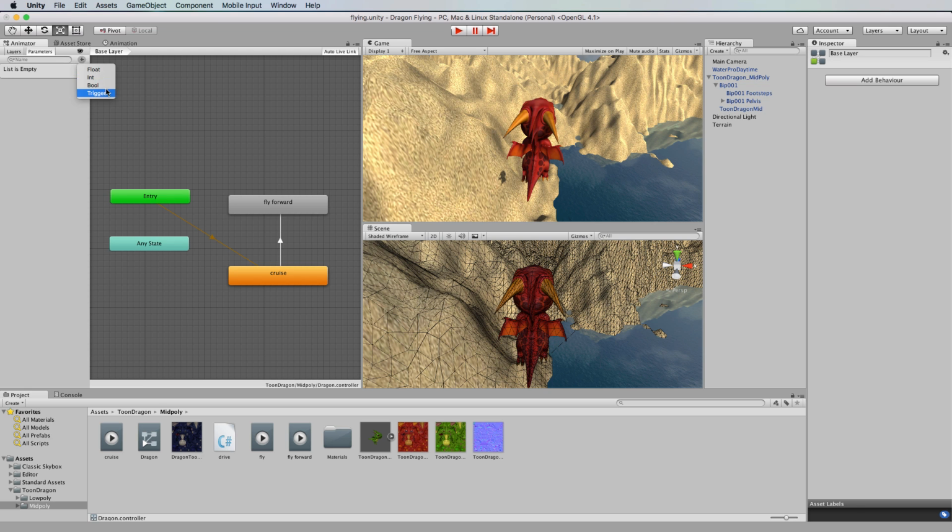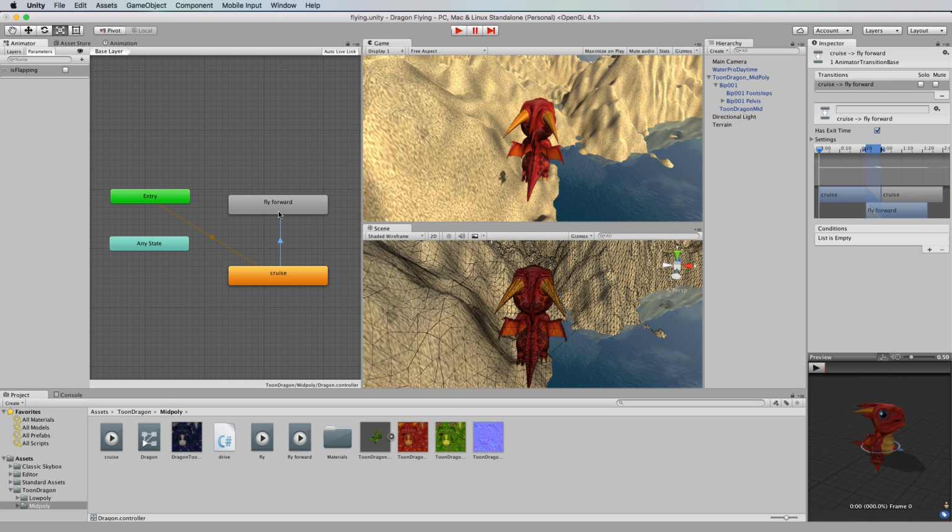I'm going to add in a bool value, and we'll call it isFlapping, which will initially be set to false, which means this is off. Now, there are triggers in here that you can use to cause a transition, but I've found through a lot of experimentation that the trigger seems to be triggered for more than one update loop. So if you're working within a single update loop for updating stuff, it can cause all sorts of issues with your animation. So I always create a bool, which just works a little bit better. Okay, so initially isFlapping is false.